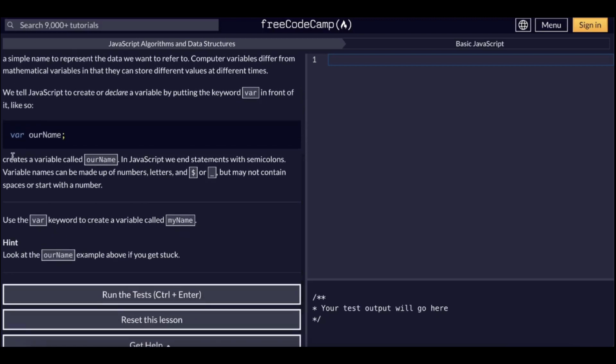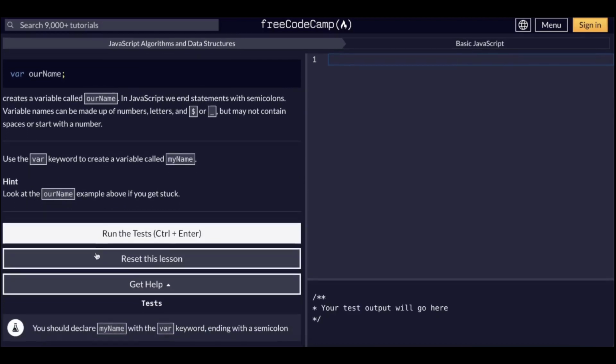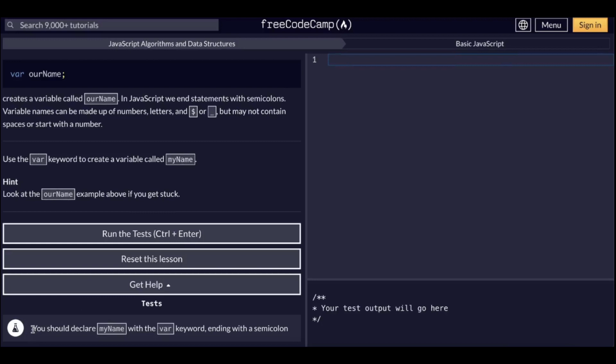Now it wants us to create a variable called my name. This is the direction here: you should declare my name with the var keyword, ending with a semicolon.